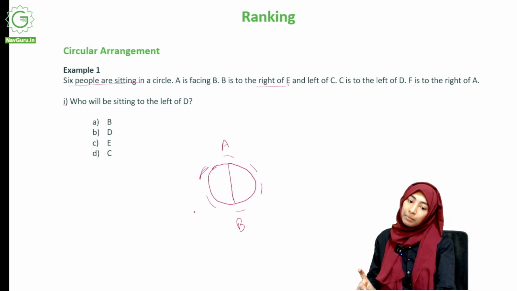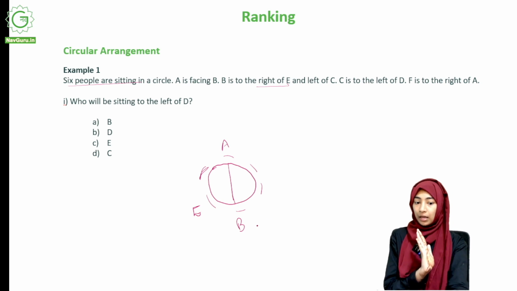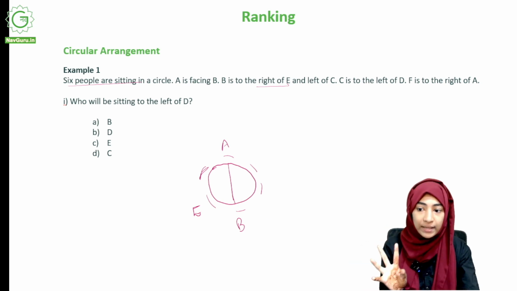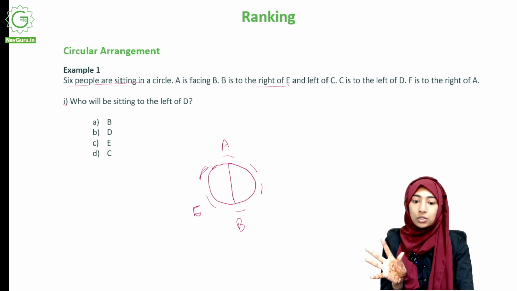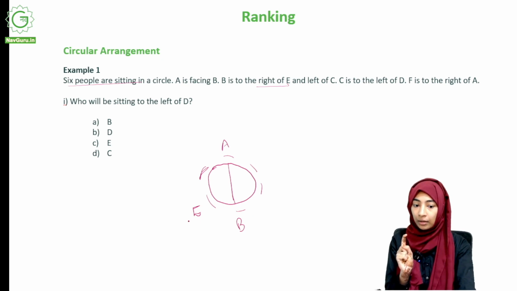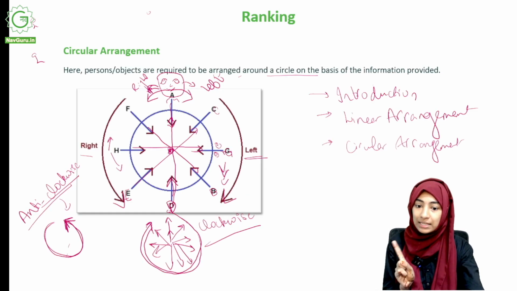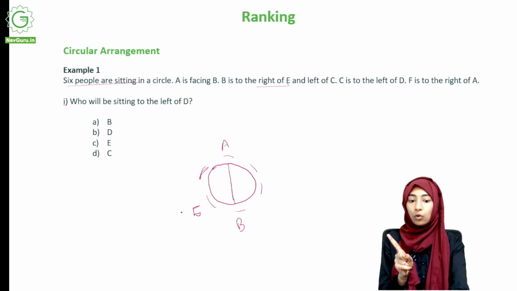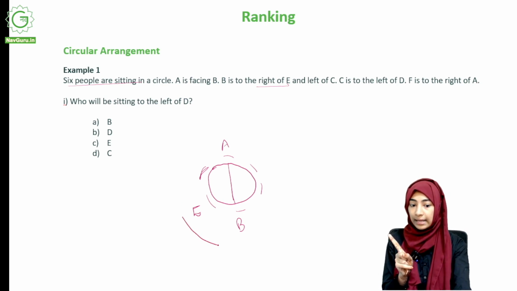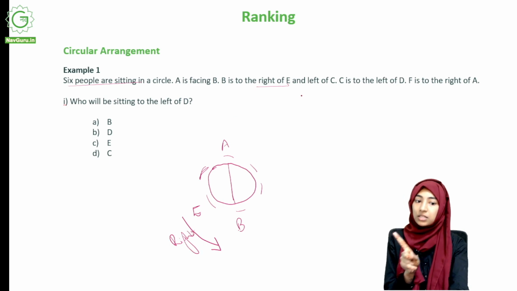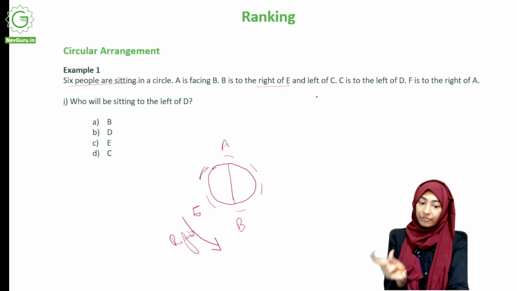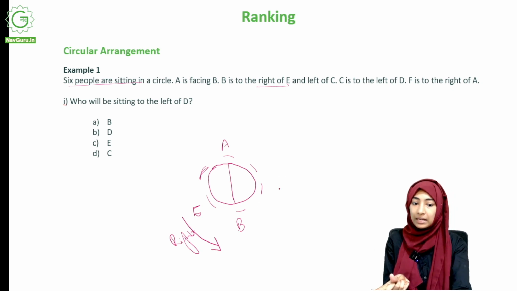So basically B will come, E will come here, right? So because if this was B, we'll go by the anti-clockwise, clockwise, this, okay. So E, okay, what was right was anti-clockwise, right? So if you go from E in the anti-clockwise direction, that's when you see the right. So the right of E is here, okay, that's B. So B is to the right of E and left of C. So C will come here, okay.